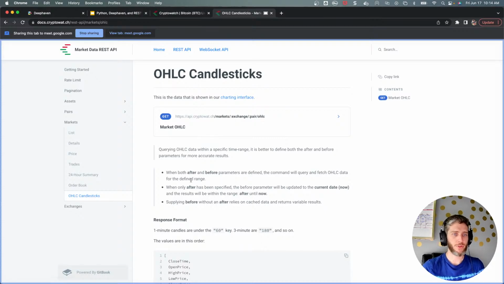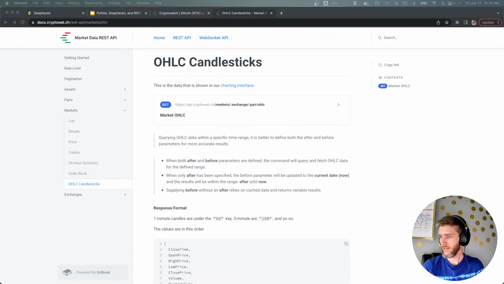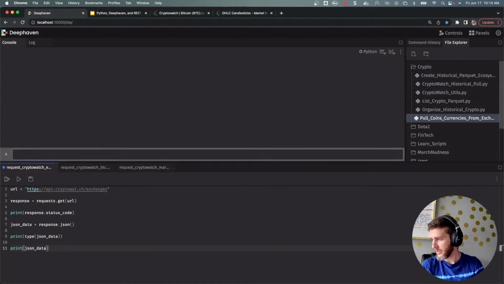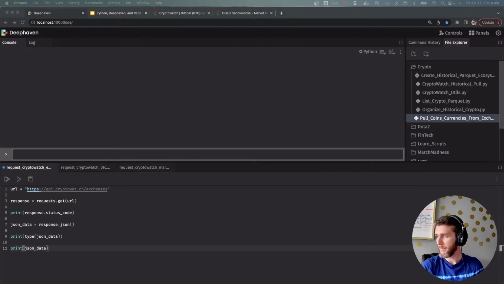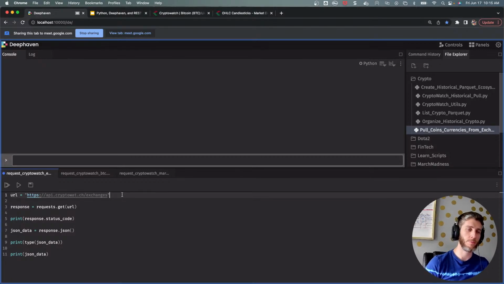And so without further ado, let's just hop on over to my Deephaven session, share one different tab. And here is my Deephaven window. So I have 3 scripts here at the bottom of the screen. I'll be doing these in the order that they appear from left to right. And I'll be making 3 different REST API GET requests from these scripts.